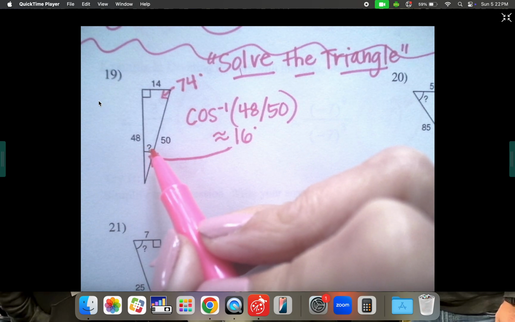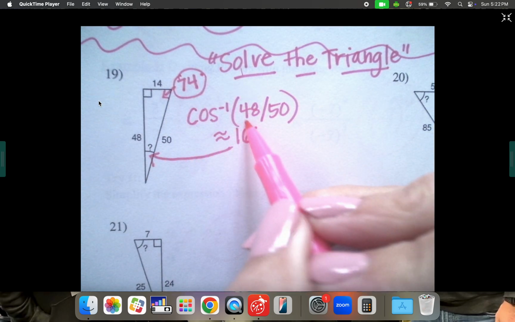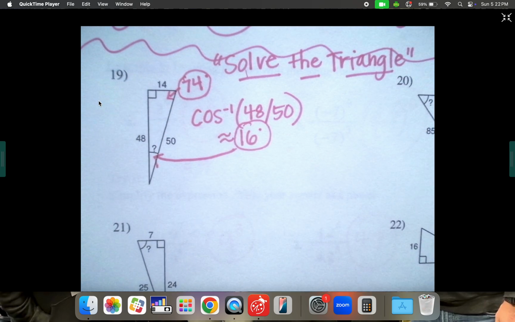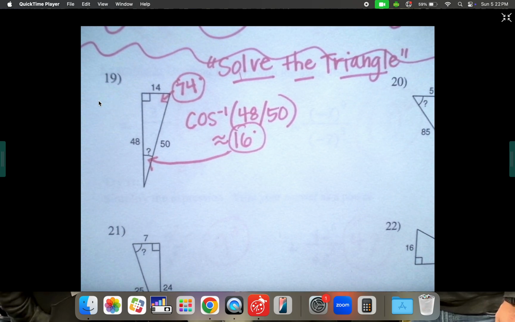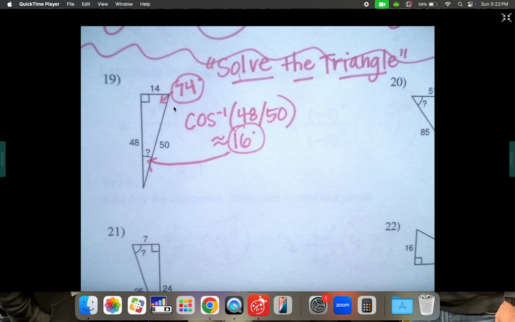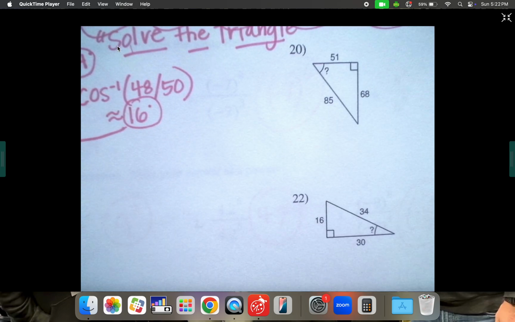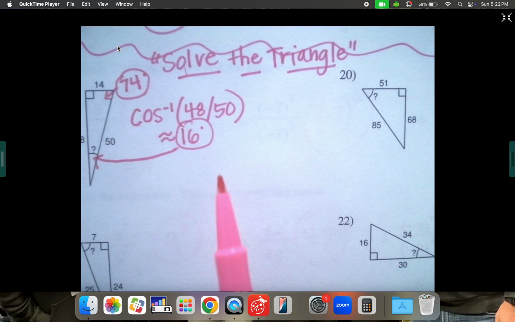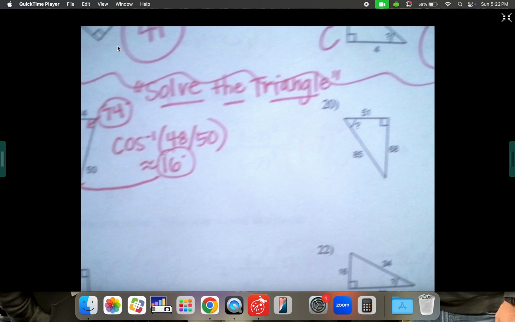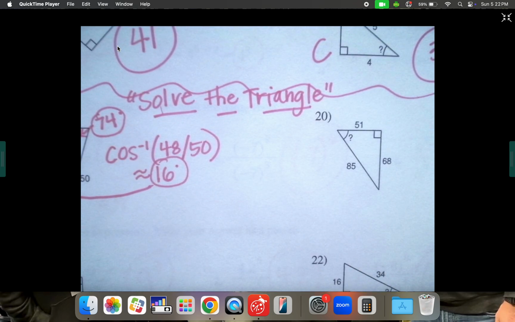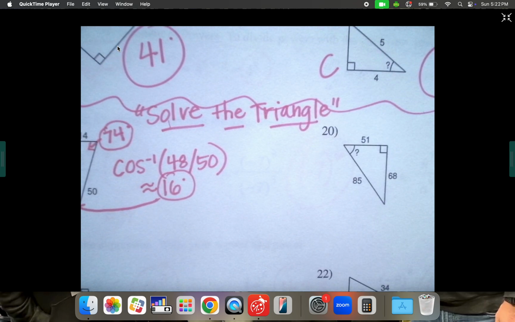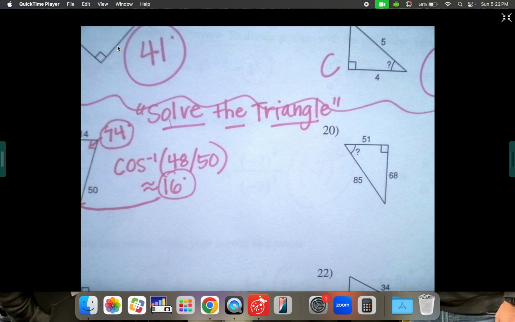So even though it only has a question mark here, I really want you to be able to solve the whole triangle, which means all three side lengths and all three angle measures. So I would like for you guys to freeze the screen, pause the video, and work out the last 5. We'll stop here at the critical thinking questions. See if you can work out these last 5 triangles and solve the whole triangle. So get all 6 answers, 4 of which are done for you, so get the other 2. Okay, pause the video and try the last 5. Go.